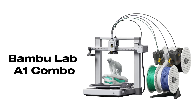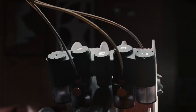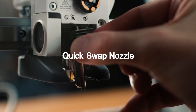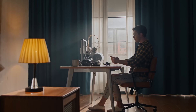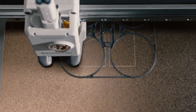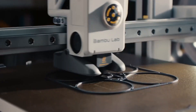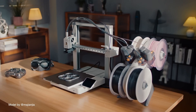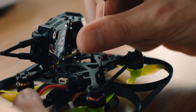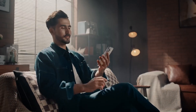Number 1. The Bambu Lab A1 is built for makers who want professional precision without the usual complexity, and it genuinely stands out for its speed, accuracy, and ease of use. With a powerful 10,000 mm/s² acceleration, the Bambu Lab A1 prints far faster than typical hobby printers while still keeping details sharp and consistent. If you want to explore multi-color printing, the A1 supports the AMS Lite system, making multi-material and multi-color designs accessible even for beginners. You can get the A1 combo or buy the AMS Lite separately — either way, it opens the door to colorful, vibrant models that look polished right off the bed.